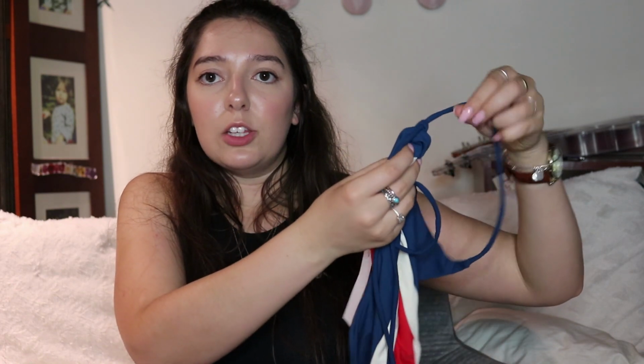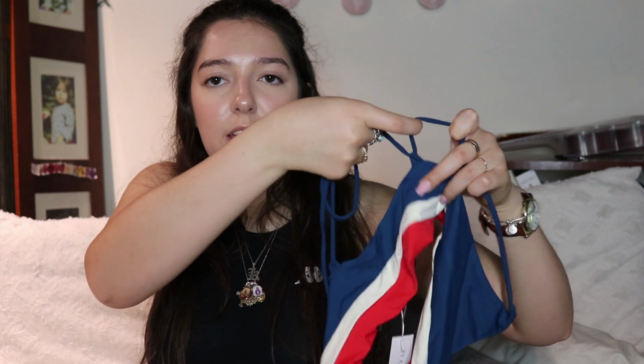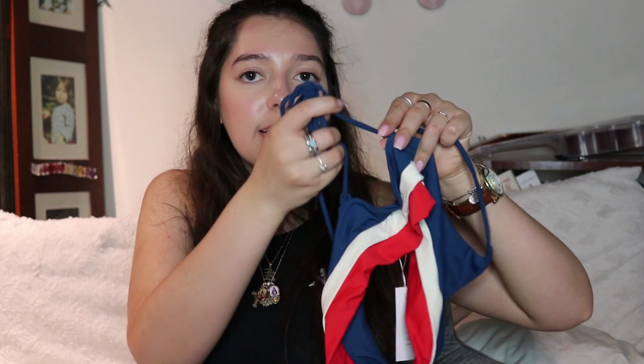I think that the best option is to literally have everything filling up this entire area from red to blue, because you have a lot more space. We have this strap. I'm really hoping that you guys can see this. It goes all the way down and actually goes into a loop on the suit, so you can see that loop right here on the bottom. It goes through and then they tie together, which I think is really innovative and cool. I like that about it.